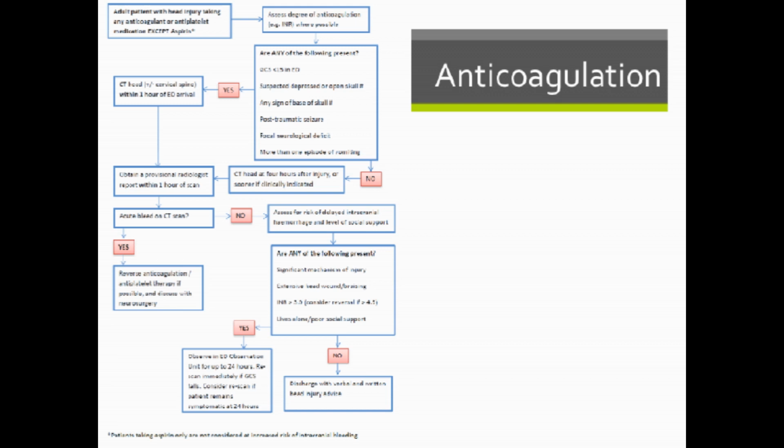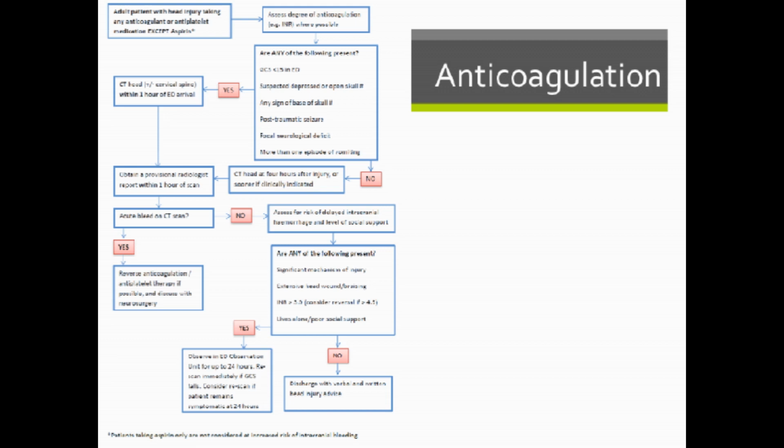The last group of special circumstance patients are anticoagulated patients, and by anticoagulated patients, these are patients that are on warfarin, but now it's important to be aware of the novel anticoagulant medications such as dabigatran and rivaroxaban. These patients are at increased risk of bleeding, and they're also at increased risk of relatively slow bleeding, and so we need to consider a strategy for imaging these patients.